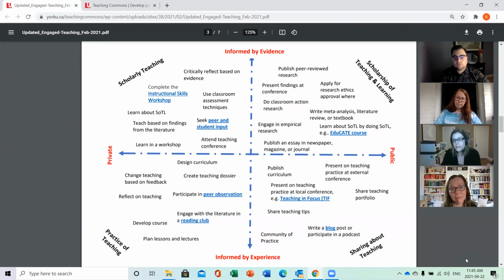And I'm getting to Luca's point about the flexibility of the model. I love that. I think it will really help me to stay well-rounded in my approaches to teaching, and also help me prepare for the TMP process. But one thing that really stood out for me about the document, and I appreciate it so much, is that it seemed to me that none of the quadrants are prioritized.